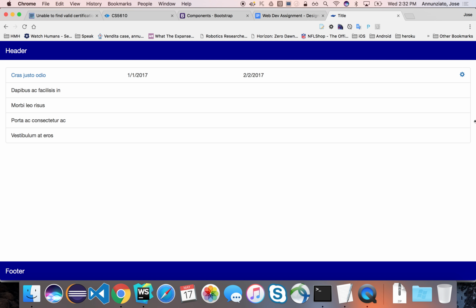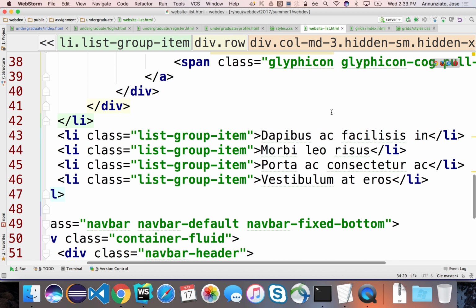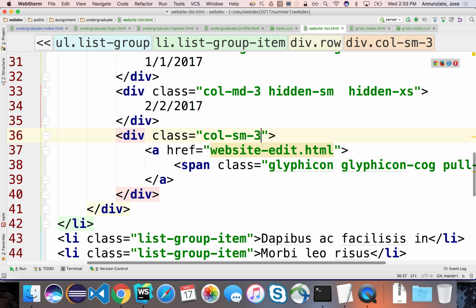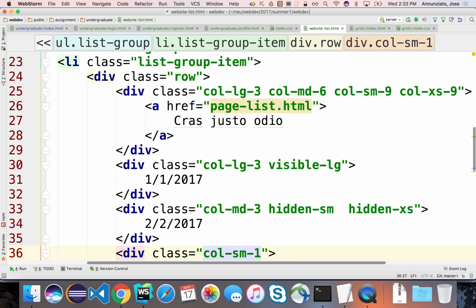Okay, the exact size might not be right. Perhaps we might decide that for a cog you only really need something really tiny. It doesn't need a 3-spaced column, right? So we might decide that this last column could be as small as 1. That means that we need to grow all the other ones proportionally. If that's 1, we need to spread the other 2 out, so we can grow the other 2.